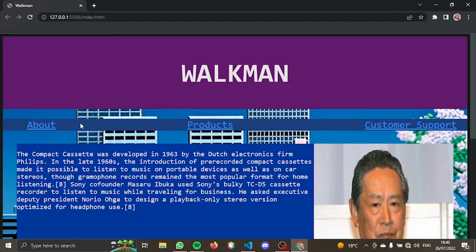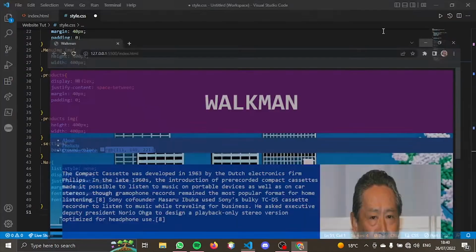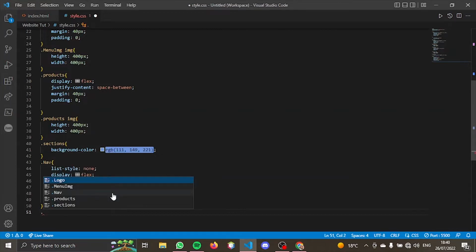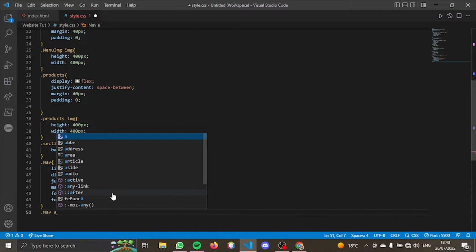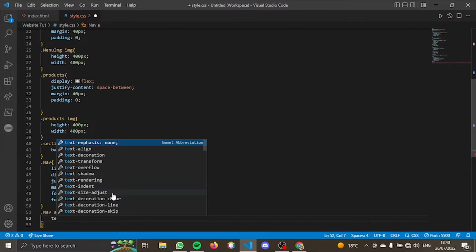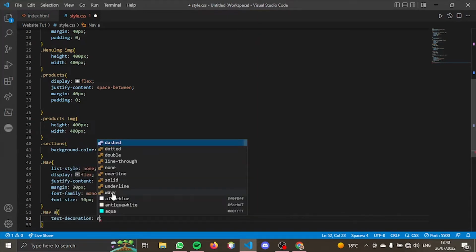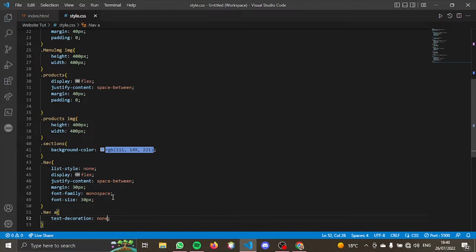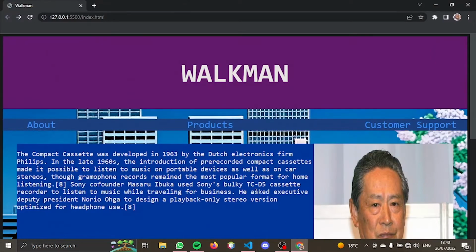Normally when you see a link they have an underline if you're using old stuff like with HTML. Because these are links, we'd have to specify nav a, if you remember from the HTML video, we use a for links. So then we do nav a, and then we do text decoration none. And if we do that, the lines should be gone. And here you go, the lines are gone.